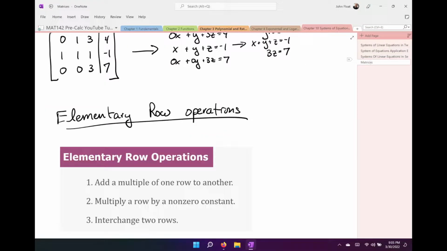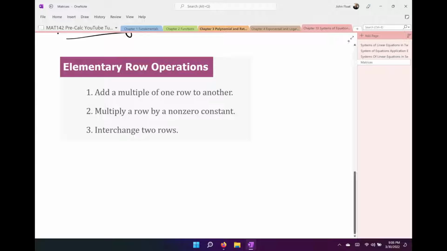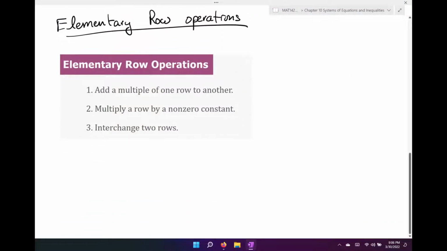With matrices, we do the same exact thing. It's just that instead of writing EQ for an equation, we're going to write R for row. So what this is telling me here is Ri plus K Rj replaces Ri.